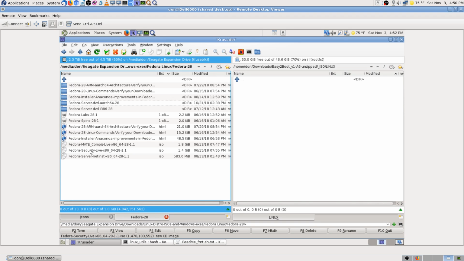Live security has the XFCE desktop, which is lightweight, and it'll run on older machines real good. And the net installer, I don't need any installers because you can't install good right. It just won't work right to try to install from this easy to boot setup. So let's do the i386. Yeah, let's not. Let's do security. There is a lot of stuff on there, but most of it's command line tools. Yeah, since I'm not going to be installing from it, I might as well do live security.